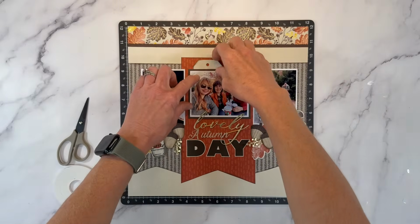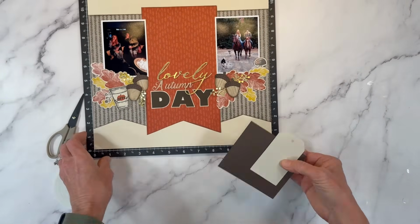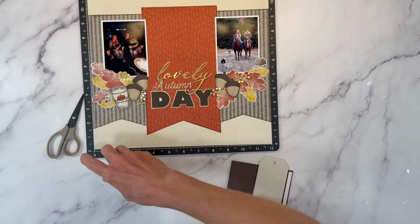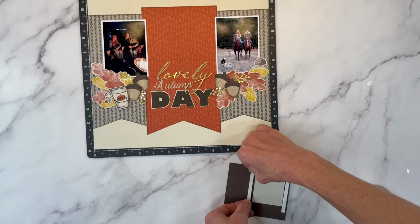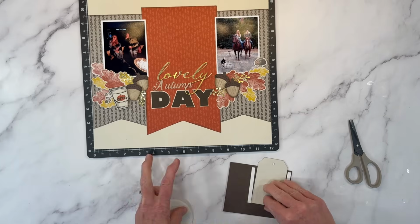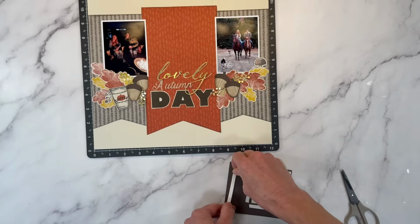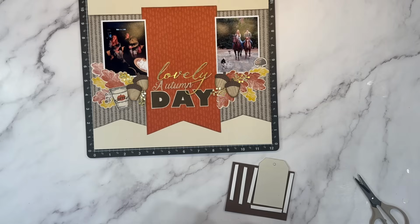While I take a moment to fix that, I am going to add a pocket for my journaling on the back of this center photo here. So I have some foam tape from my stash here, and the strips are nice, but you can use dots as well. And that's a little crooked, actually. It's a little bit tight. Let's straighten that out. I'm creating a little housing for my tag. Now, we need to make the rest of this on the same level.